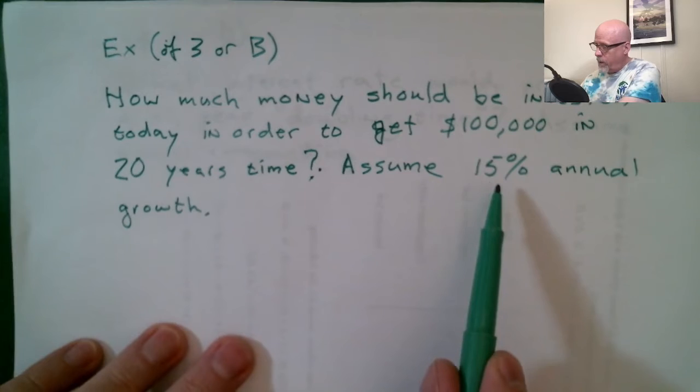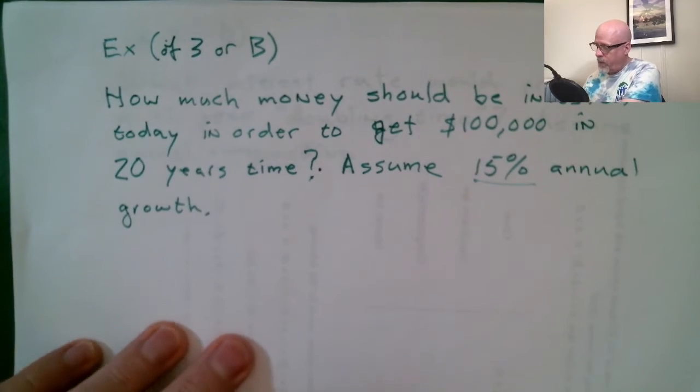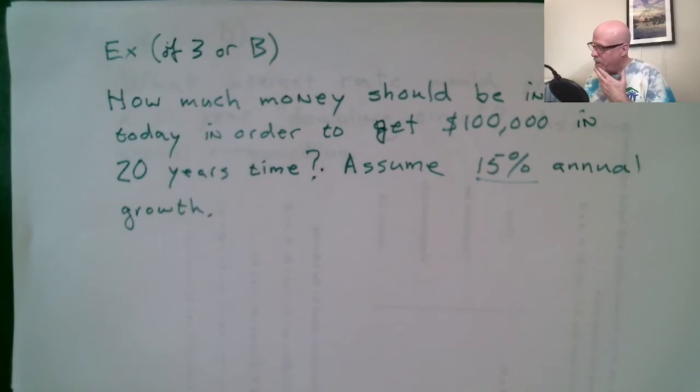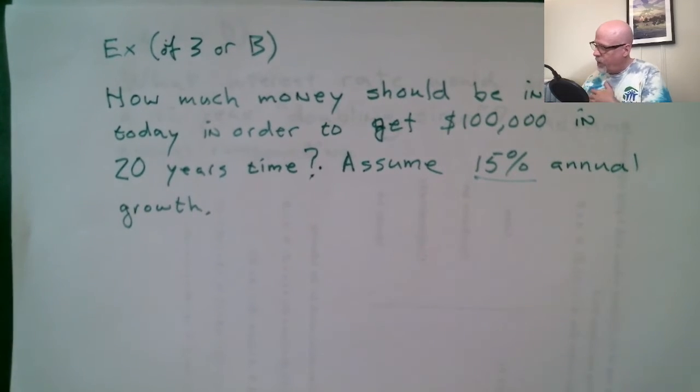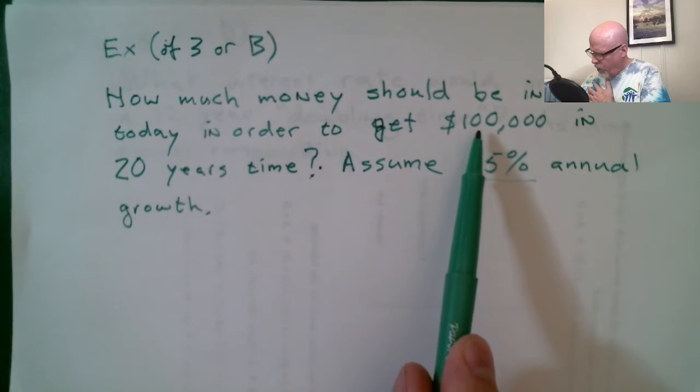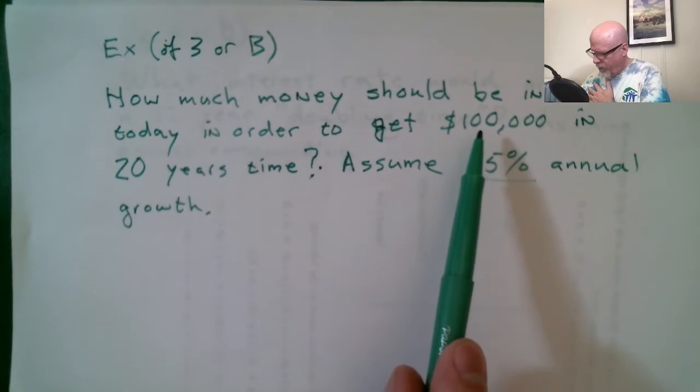It's even given us an assumed growth rate, 15% annual. It's a little bit high, but actually just in stock index funds can achieve something close to that level of growth over, well, historically, not so much for this year, but generally the markets are going up in the 10 to 15% range.